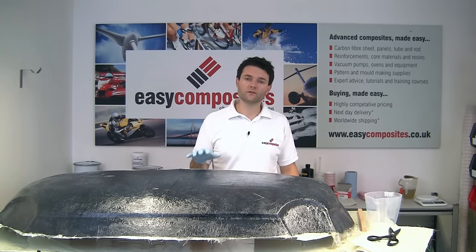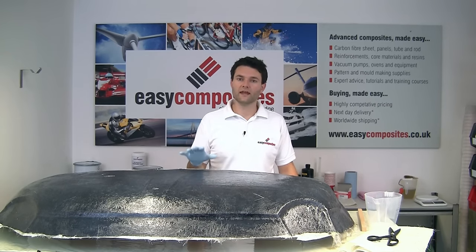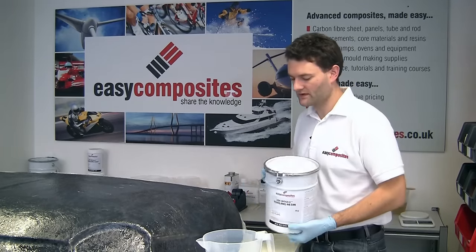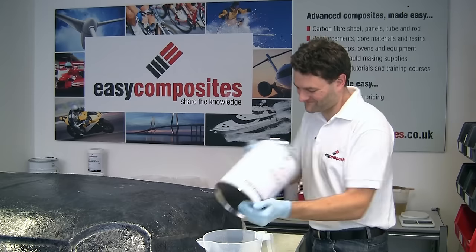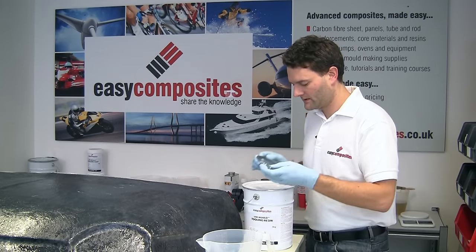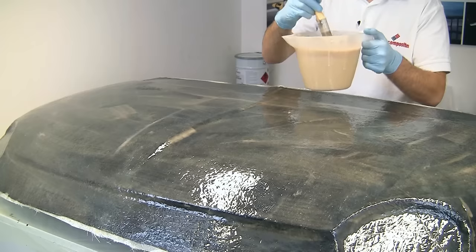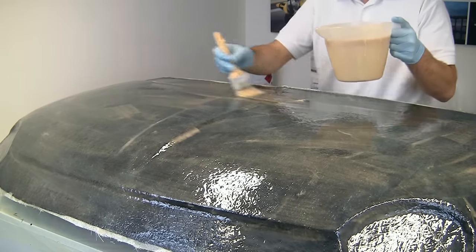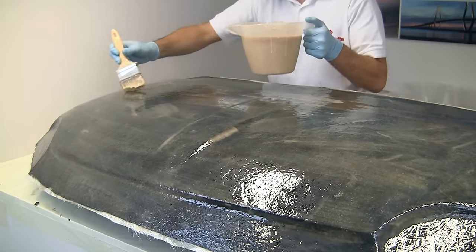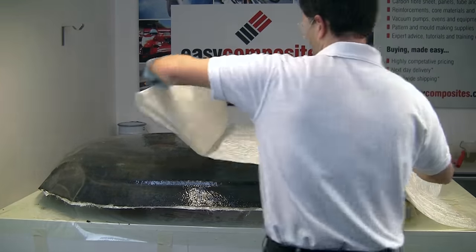Now, because we're using the Unimold tooling system, we're going to be putting down all of the reinforcement and resin in one hit. The Unimold tooling resin is a filled resin system, so it's very important to thoroughly mix up the contents, and we'll also give it a quick stir to make sure that any sediment or fillers are thoroughly mixed into the resin. With the resin catalyzed at between 1 and 2%, we've used 2% because it's only a small mold, we're then going to apply the resin all the way over the surface and start building up this chop strand mat. So we want to work reasonably quickly and get it all down in one hit.